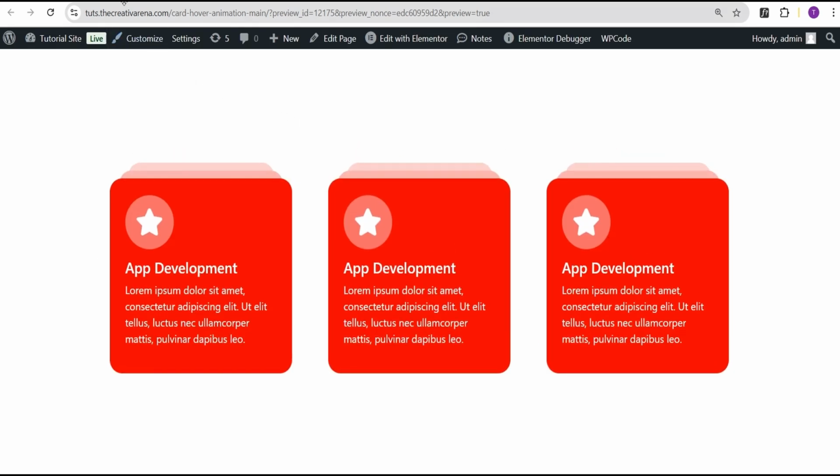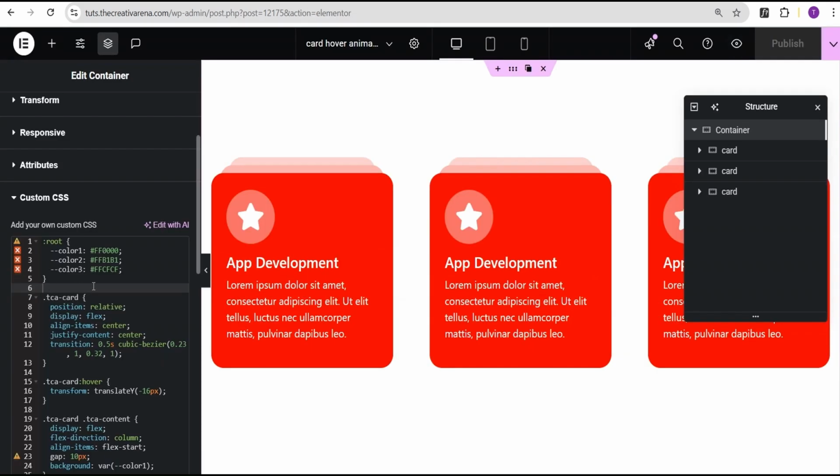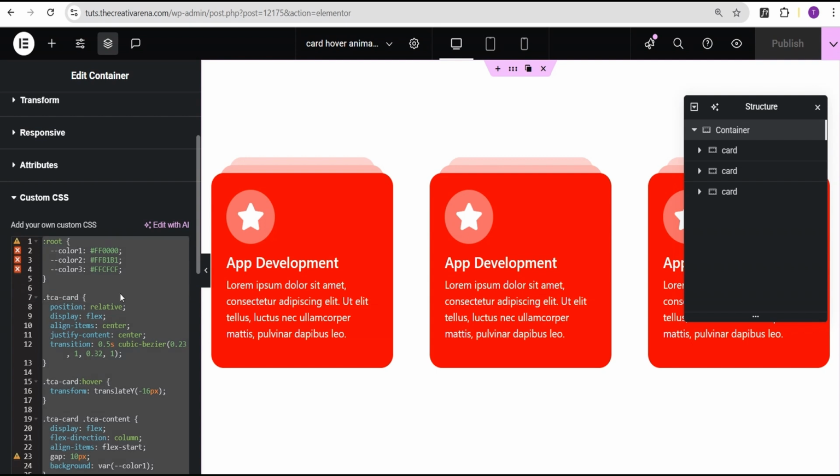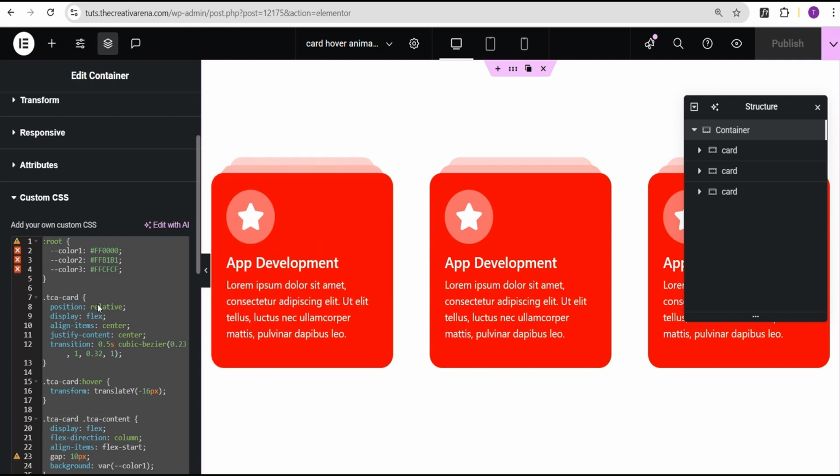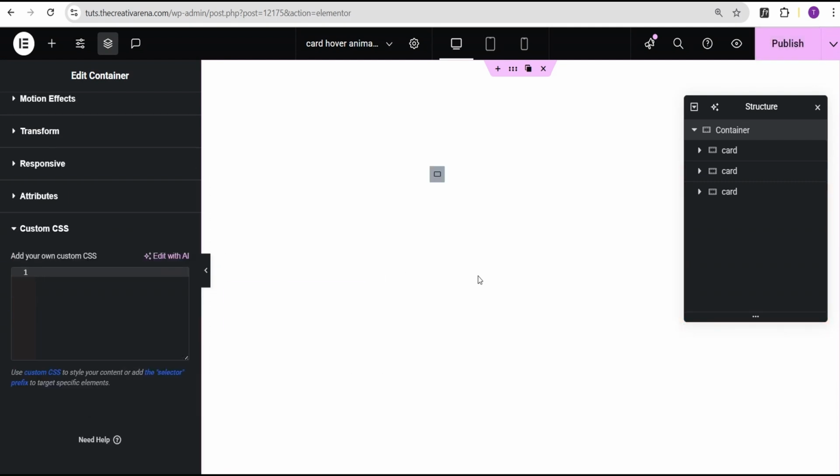Now, what we're going to do is go back to our editor. Take for instance, we don't have the Elementor Pro version. I'm just going to cut this out. However, make sure you've designed everything you want for your card and added all the various features just like I've done here, and have that temporary color to see what you're doing. So now I'm just going to cut out this CSS code here. Now you can see it has vanished. Now I'm just going to publish this.